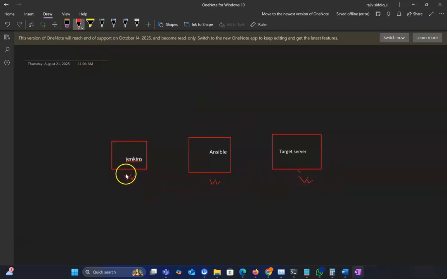We already know that if we want to access any server from another server, for example from this Jenkins server to this Ansible server, you need to have an SSH access key for that server. So we'll create an SSH key, public and private key, and this server's key I will put in the authorized keys file on the Ansible server, which is located in .ssh, then authorized_keys. In that file, you need to put the Jenkins server's key into this location. Then you can easily access the Ansible server from the Jenkins server.